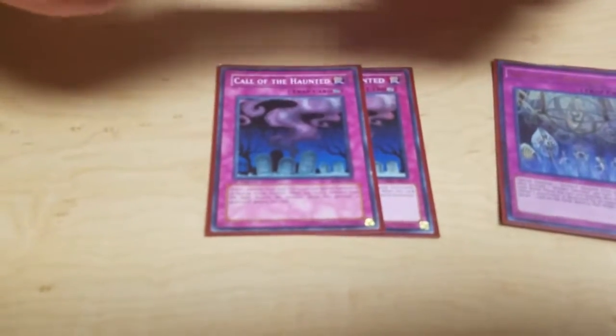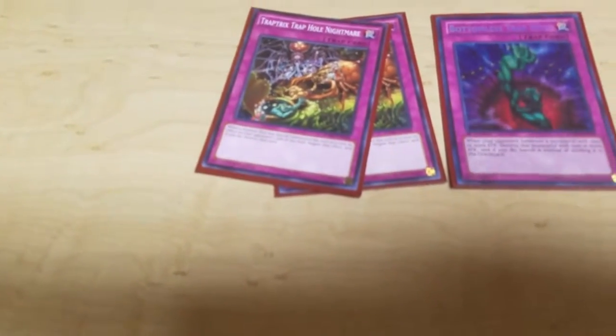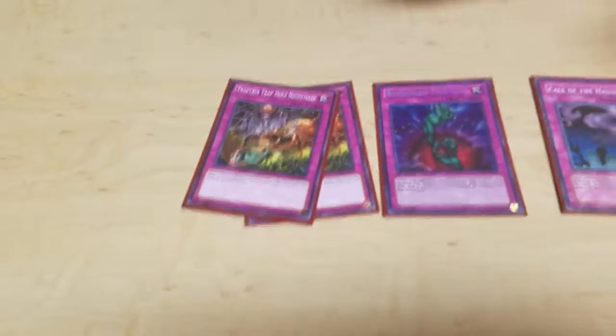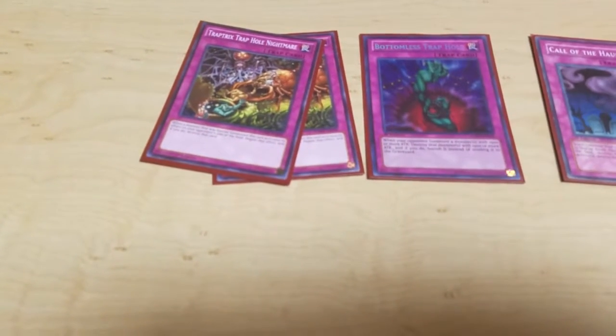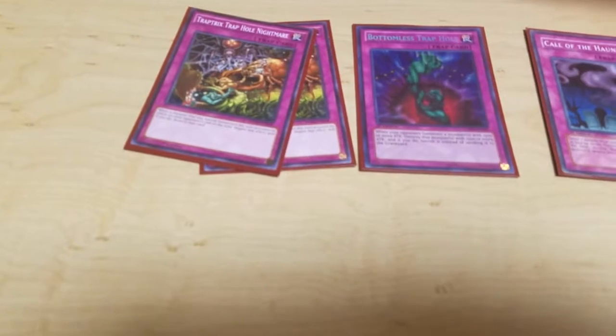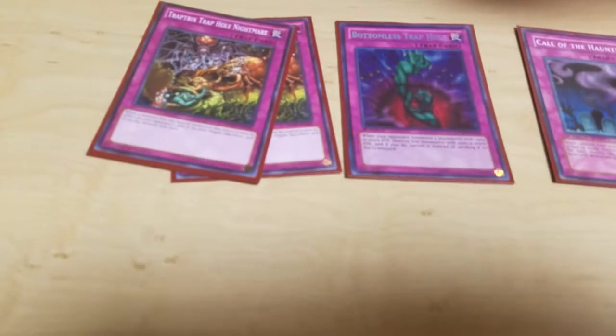And then you got your 3 Rafflesia targets. We got 1 Bottomless and 2 Trap-Trick Trap-Hole Nightmare. At first I was against using the Nightmare, but because you see so many people special summon and then activate the effects as soon as they hit the field, you can Trap-Trick Trap-Hole Nightmare using Rafflesia. It's just a great combo to stop people from using combos and just shut down their board.